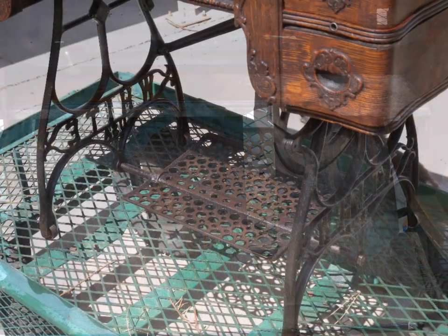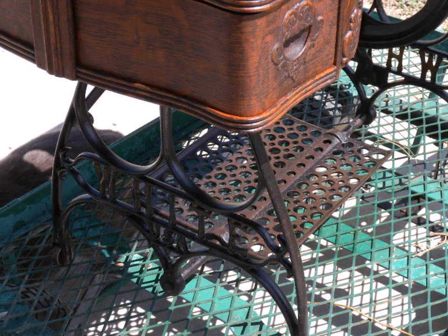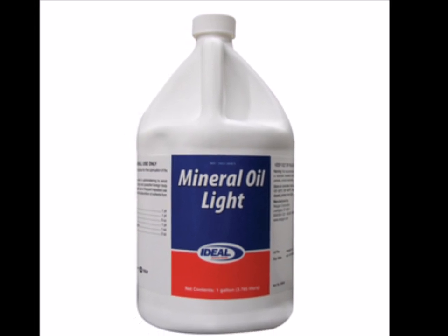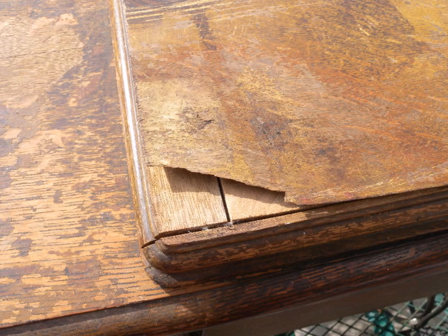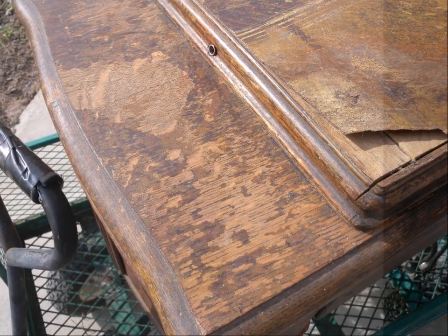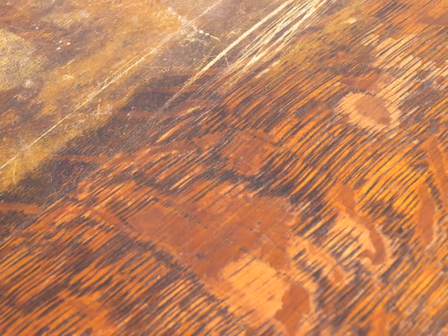With the irons, which on this one happened to be fairly rusted, I like to use mineral oil. I'll just clean them up really well with a light mineral oil — it doesn't smell, it's very clean, it's heavier than machine oil, and it's good for the irons. I rarely repaint the cabinet, but you'll run into peeling veneers, and I've found they can be glued down fairly easily. I typically use plain old wood glue and some clamps — it'll be the first thing I do, and then I'll move on to the finish.